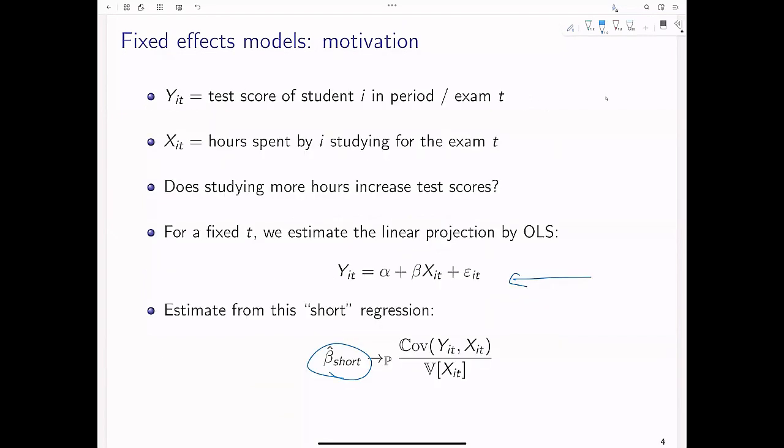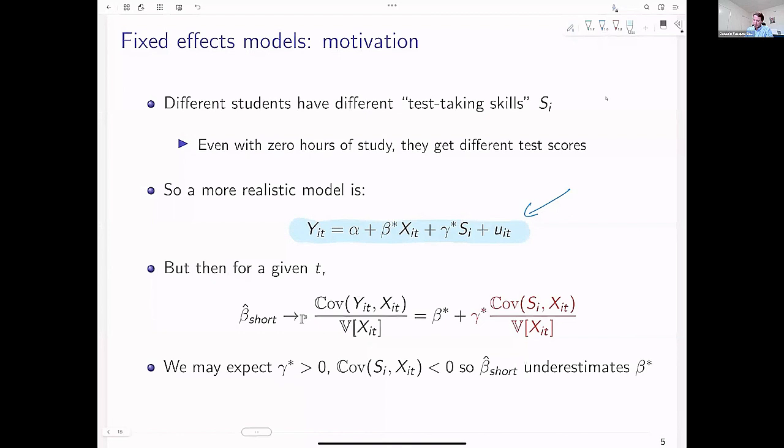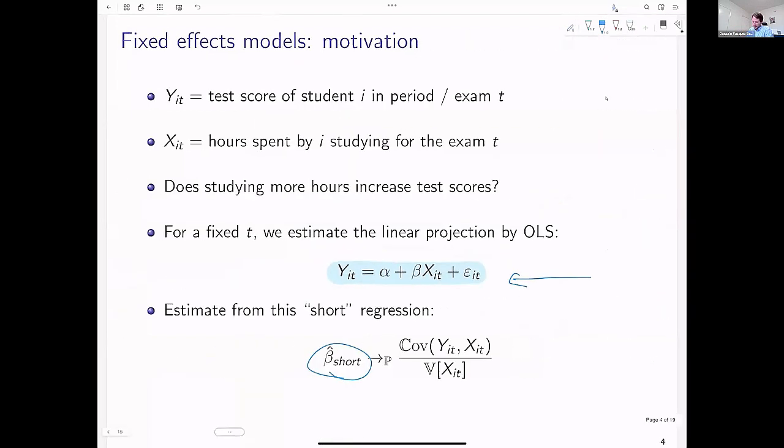Okay. If we estimate this short regression, but we think that actually there's another variable that we should be controlling for, but we are not, how bad can this be? Well, for that, we take this result here. This result is always true. Anytime you run a regression, as long as that variance is not zero, so the ratio is well defined, you will always approach this magnitude. And you don't need any assumptions on the error term or anything. As long as you can run the regression, this is the number that you're estimating.